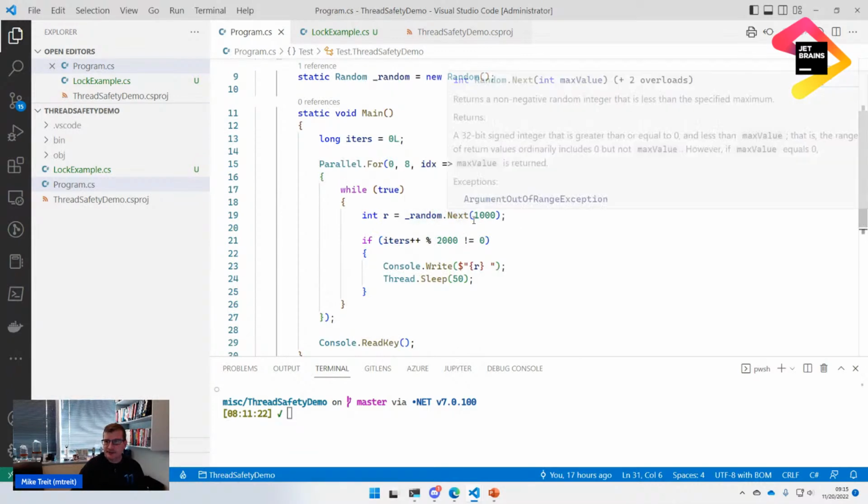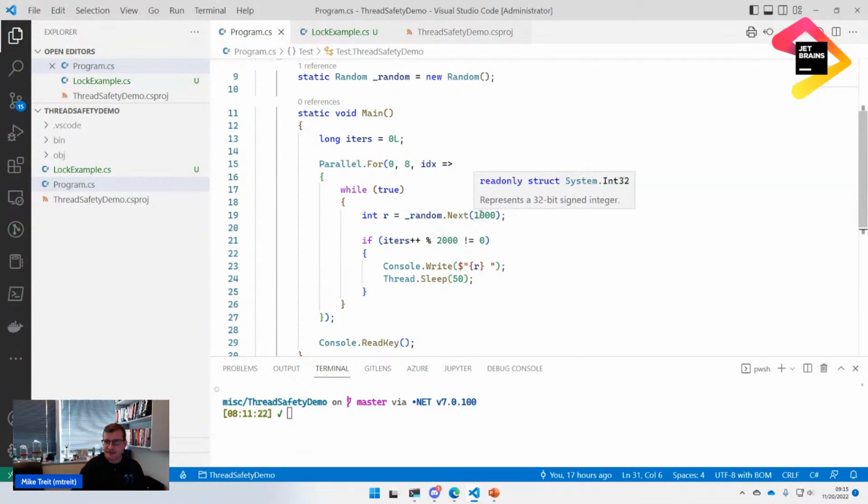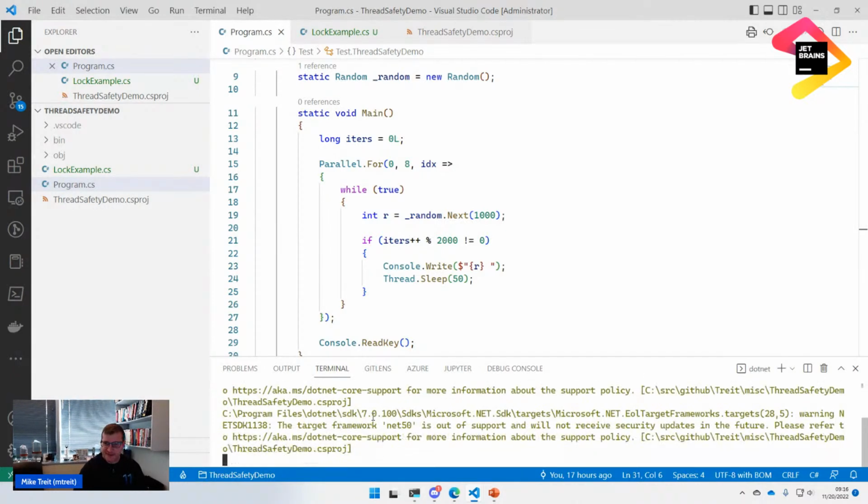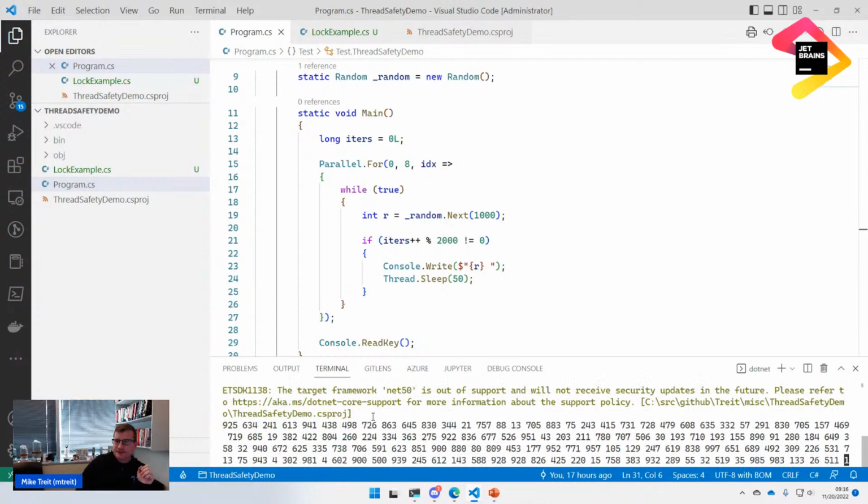In this case, we're just generating random numbers between 0 and 999. And we're using this Random class here to do that. And every once in a while, we are printing to the screen. So if I were to run this, oops, forget that main thing, but that doesn't matter. There we go. We're generating these, we're printing them to the screen. Everything is working fine.